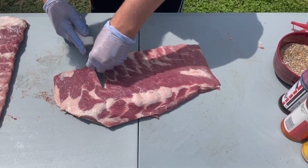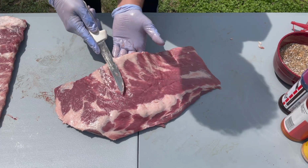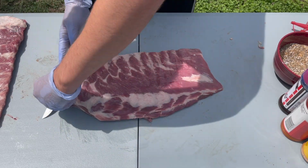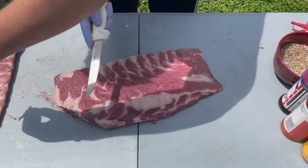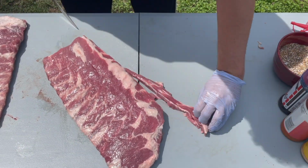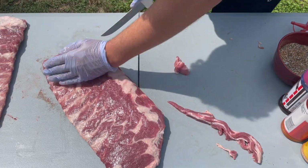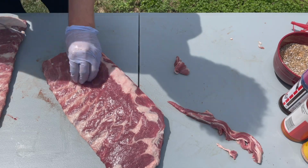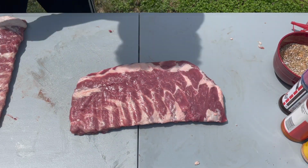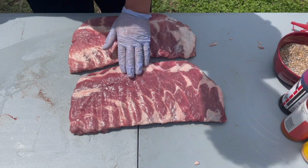Same thing on this one. This one doesn't have as much fat on top. Actually, maybe it has a little bit more. So I'm just taking that off the bones, the bottom of the bones right there, just a little bit. It's usually hard to get the rub to stick there. Same thing, just shaping it up, taking a little off the top. What I just took off the top right there, that's kind of what we use for the pork hash at Goldie's. Just some rib trimmings, and those look really good. Those look really nice.